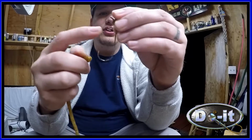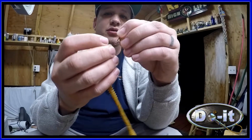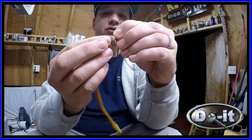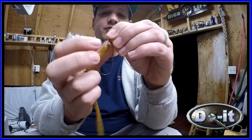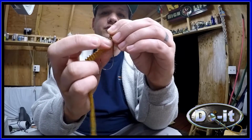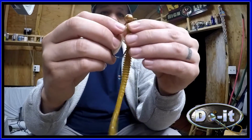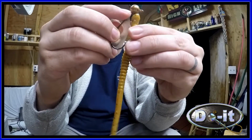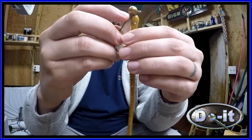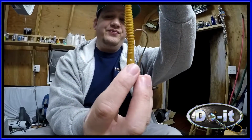So I'm going to go ahead and rig it on here. You take your Screw-Loc and you put it right through the head. Just twist it right on up. Like so. And then you take the bait, bend it back just a little bit, and put the hook through. So then it's straight. And that's how you rig it.